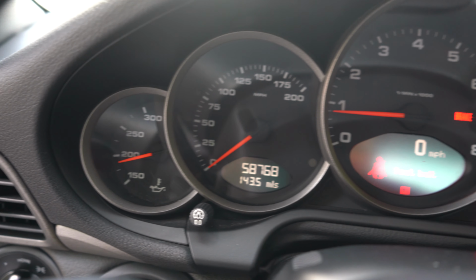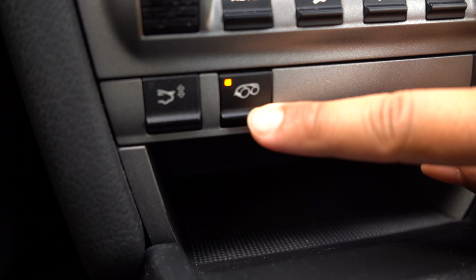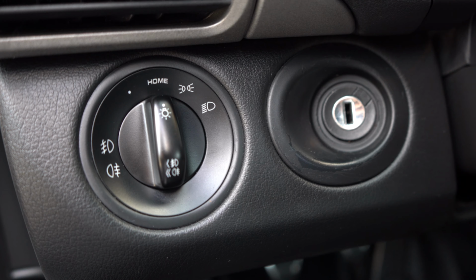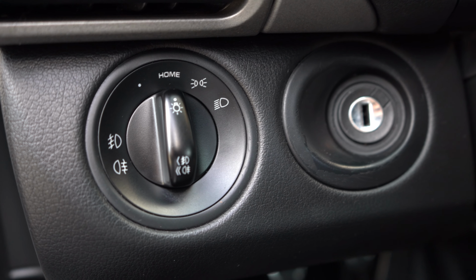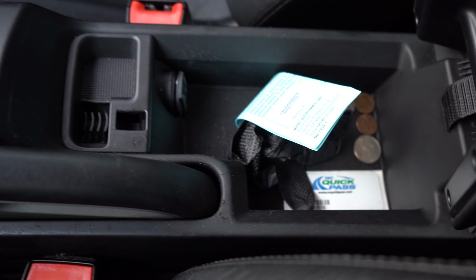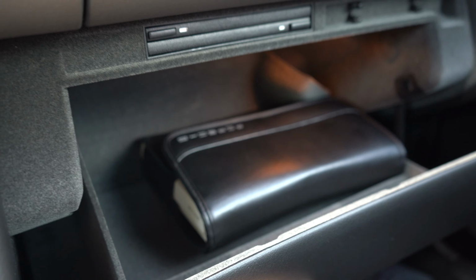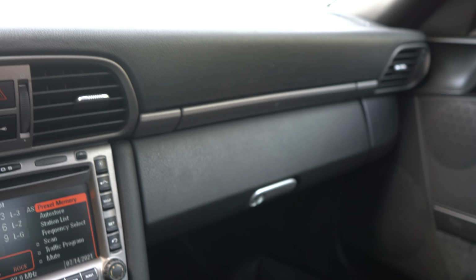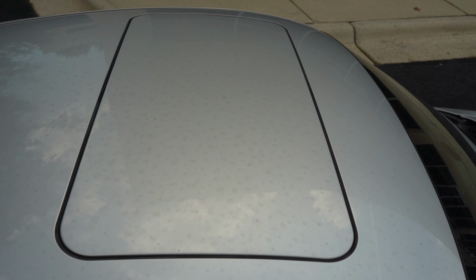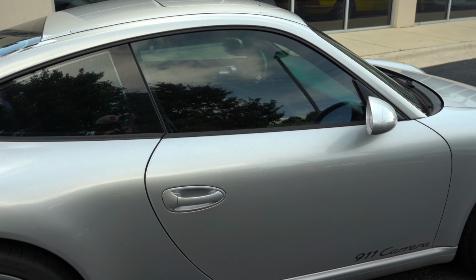One touch up and down windows for the front two windows here. It is not double pane glass, but still, there's not a crazy amount of wind noise when you get it up to higher speeds, which is a great thing to see. You also have your headlight controls here on the left side. Not too much space as far as a center armrest goes, but you can put a cell phone in there, which is convenient. Glove box space is decent as well. You also have a sunroof here, but I really like this nice suede material for the headliner, so that's going to help make this vehicle feel a little bit quieter as well. Great.